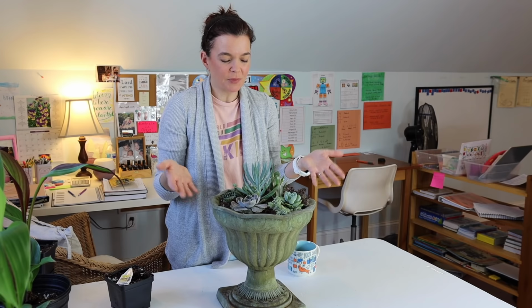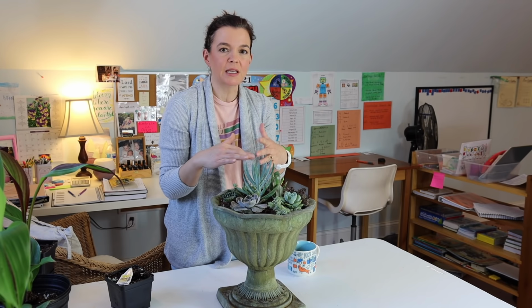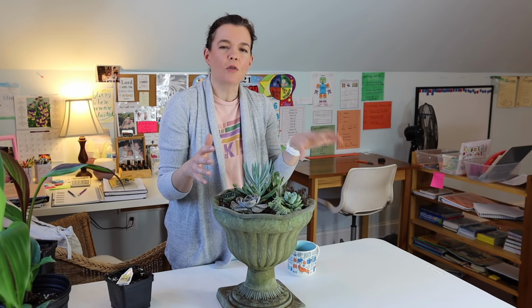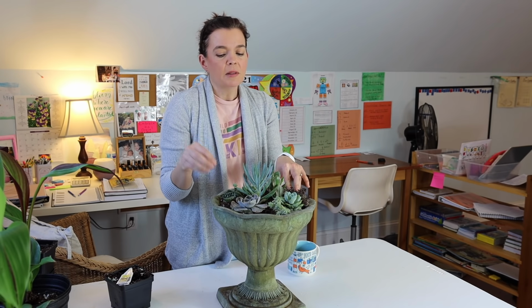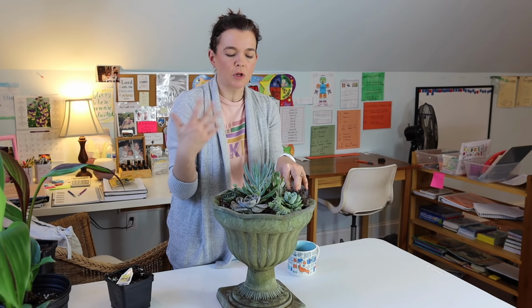The planter has been all put together, very simple, but I love it because it has a lot of different colors and textures in it. Again, some of the plants that I told you are not named right now. We'll, of course, put all that information up there for you in just a little bit. But the thing with containers like this is that you go to the nursery and you see what they have, and you just go and shop and keep an open mind.